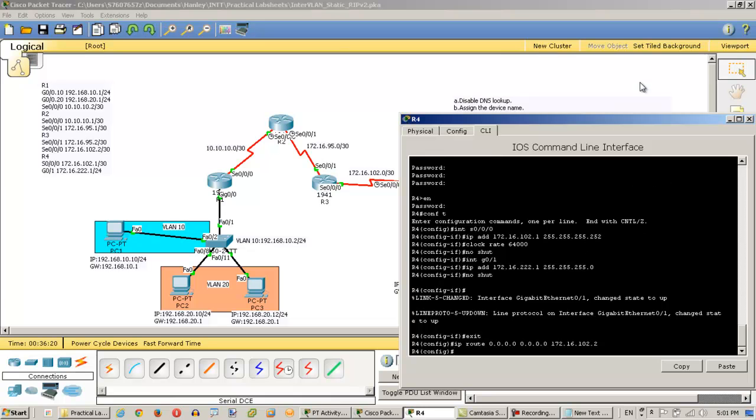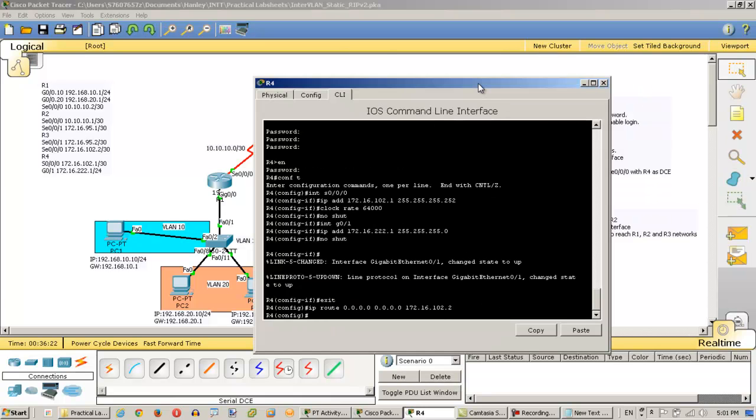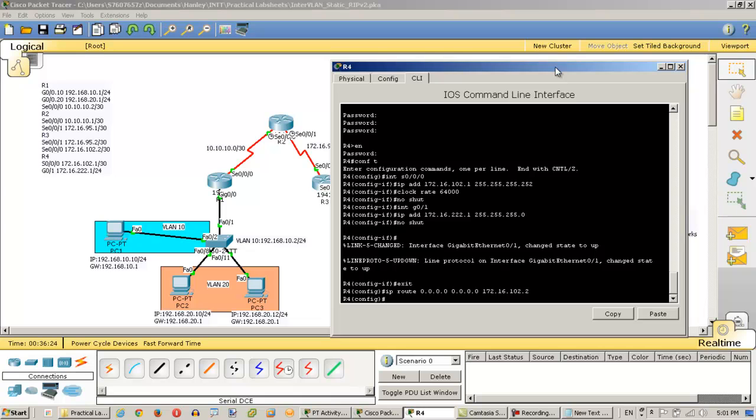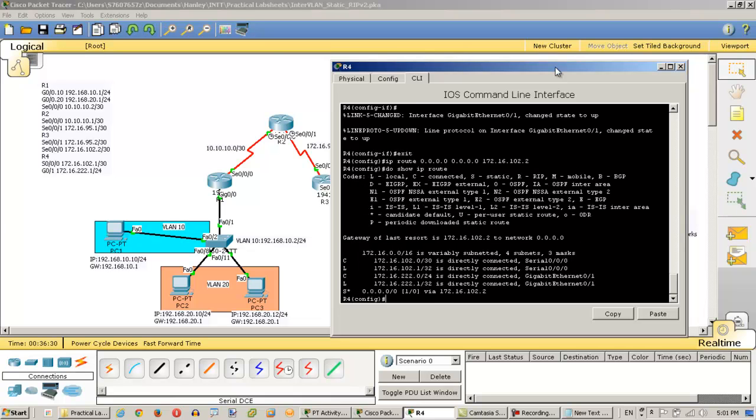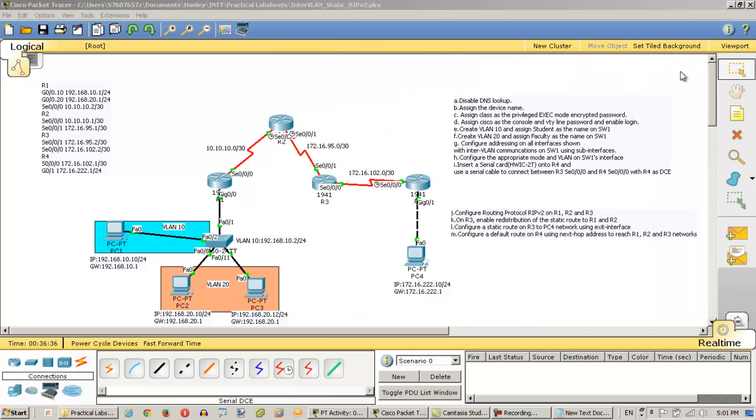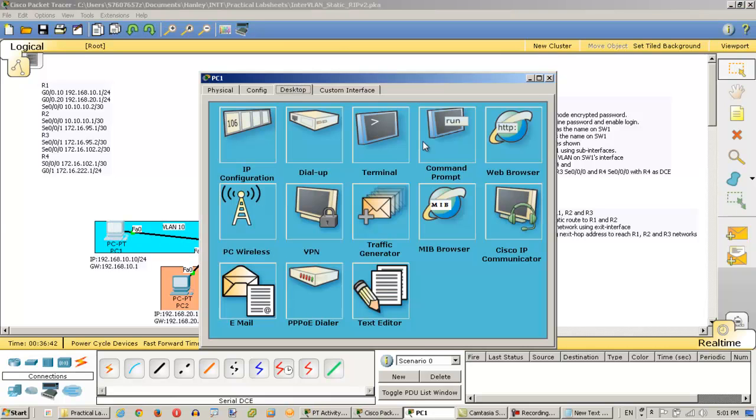Okay, that will be the default route that will be configured to reach the R1, R2, and R3 networks. Let's verify by doing the show IP route to confirm the default route, which is represented by code S. After that is completed, that will be all the configuration that we need to do.